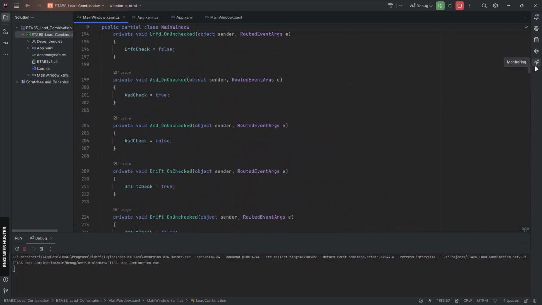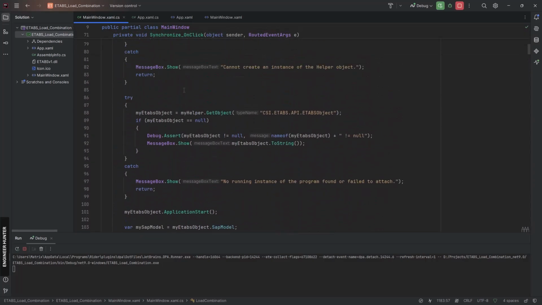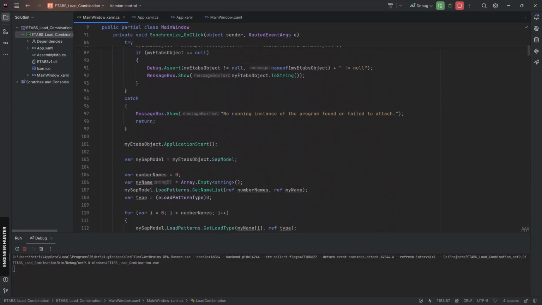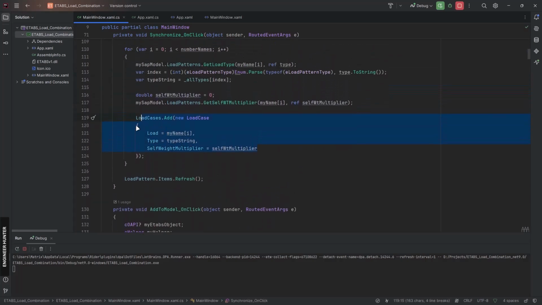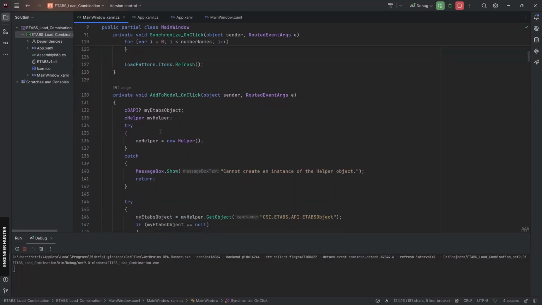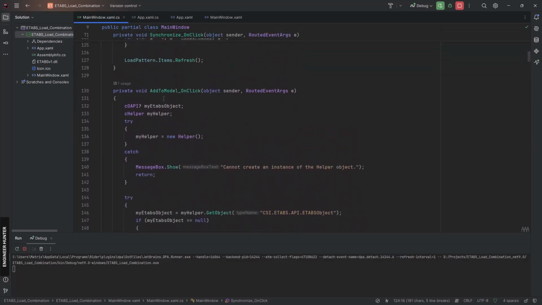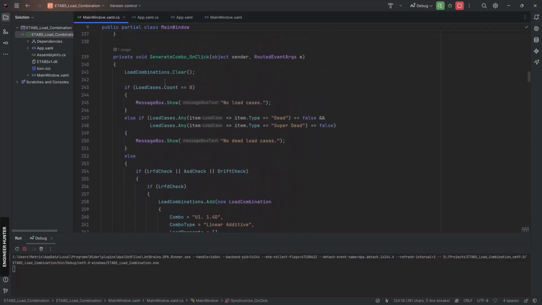Now if we go back to the synchronize button, so now we have the load pattern in the C# list. We can do something more, like we can create the load combination.